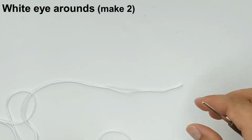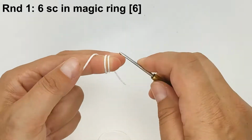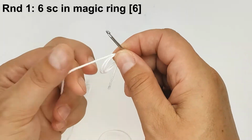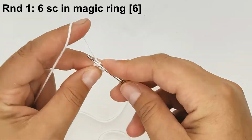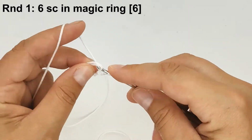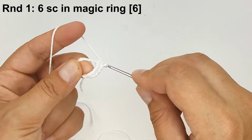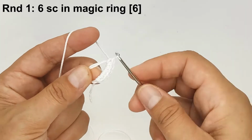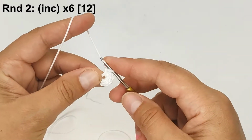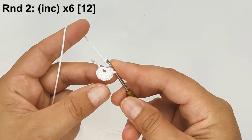White eye around. Then the single crochet and make a green. One, two, three, four, five, six. Round two. One increase in next six stitches.